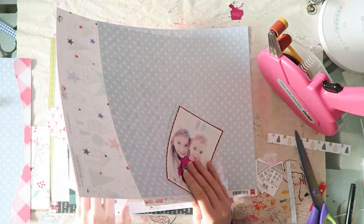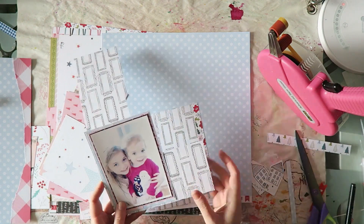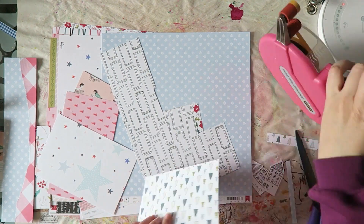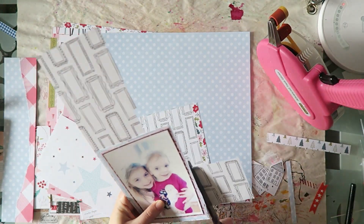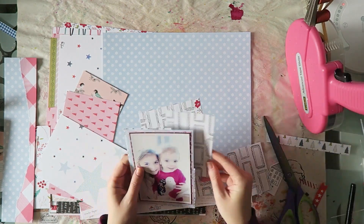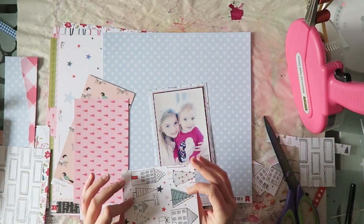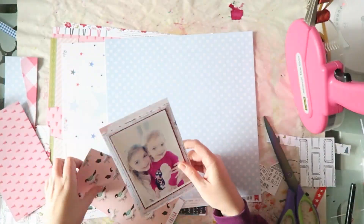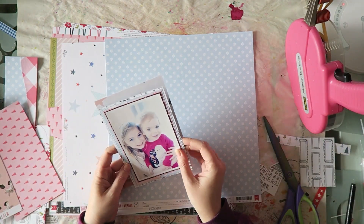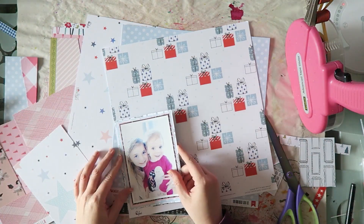So my layers are going to be pretty tight. This is a great way to use scraps. You can create interesting layers — they don't all have to be exactly an eighth of an inch larger than the layer before them. The piece wasn't big enough so I'm kind of creating a patch, and no one will know that it wasn't an entire piece of pattern paper. I just keep going until I think it's enough. No rules, just kind of a feeling — just go with the flow.